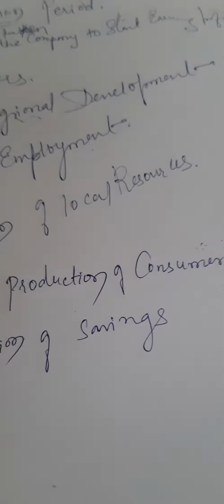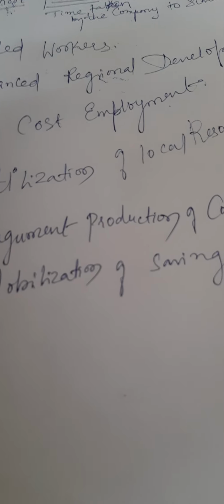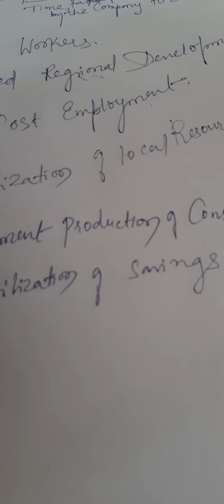The next point is mobilization of savings. By limiting yourself, by restricting the capital, by not utilizing products other than your local product, and by using your own labor, you will be able to save money. Savings in rural areas, because the capital or money you have is very low, are generally used for your next consumption process.